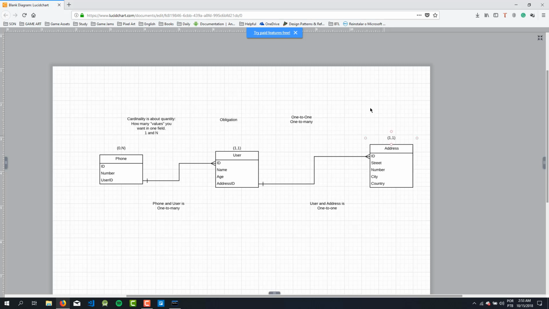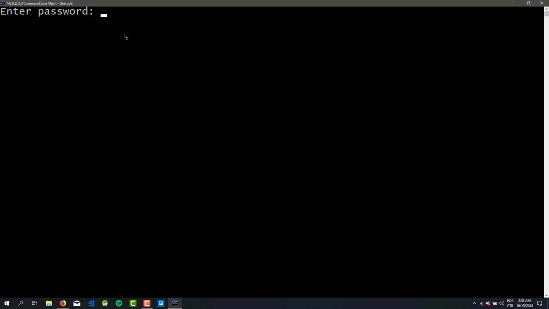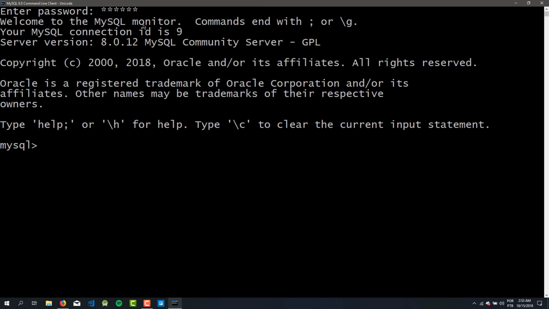So let's get started. Here in the MySQL command line client, you can open it and type your password. Let's create a database for this lesson. So create database, I will call it db_design.